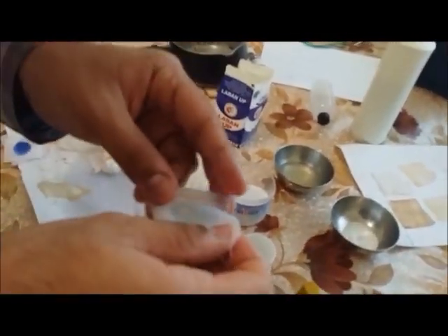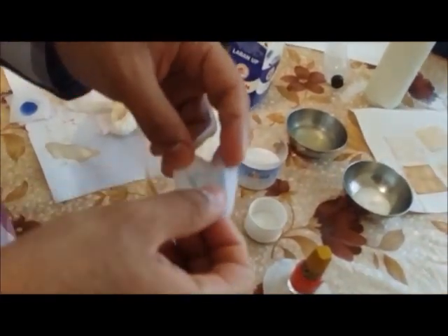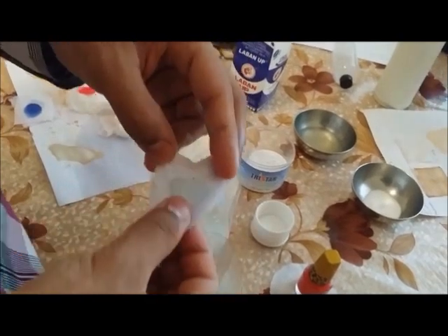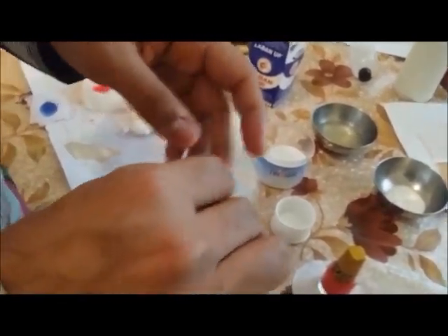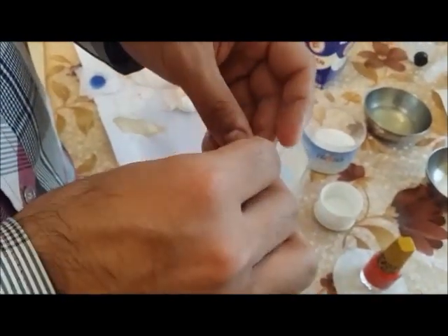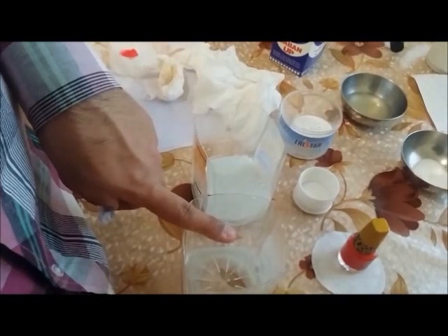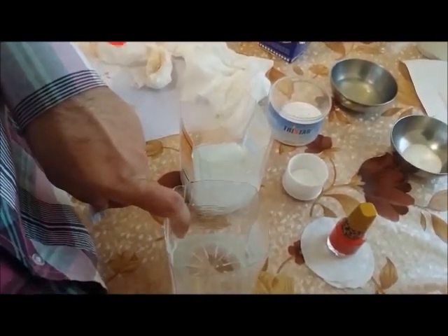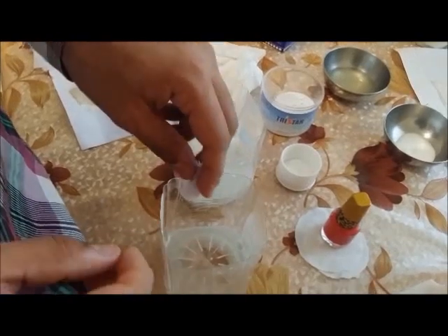You can see the ink has been lightened a bit. If it is a white fabric or a colored fabric, the final step is to bleach it — once you bleach it, the stain will be completely disappeared. This covers the 5 stain removal methods and the chemicals used. Now we will look at the immediate stain effect procedure.